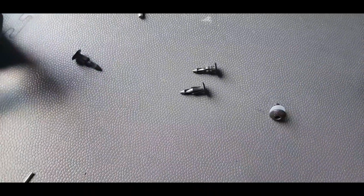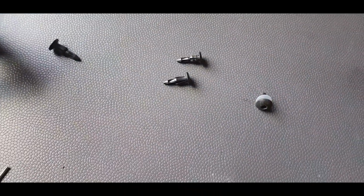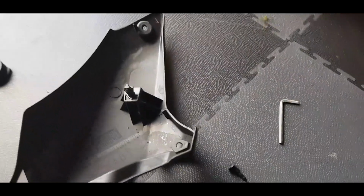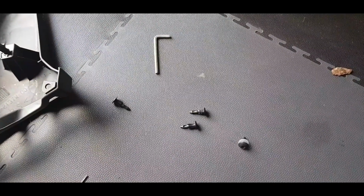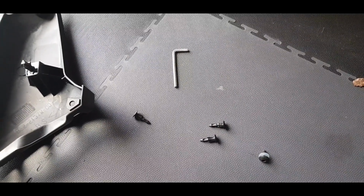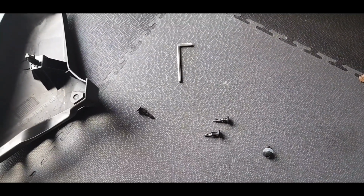So yeah, just down here you'll see there's 3 push pins and then the little bolt, and that's the back of the panel. So we'll go on to the next step, connect the USB outlet, put it onto the mounting bracket on the top of the bike, and hopefully get everything back in place.